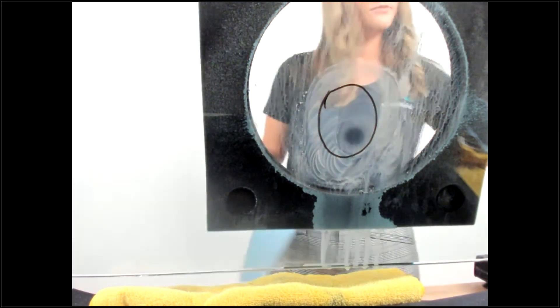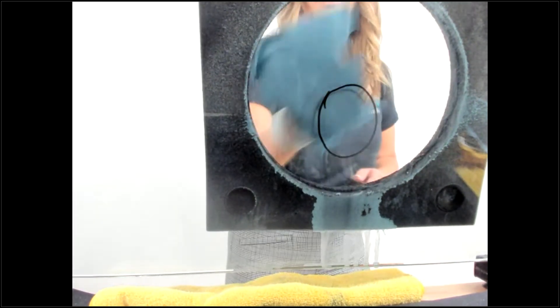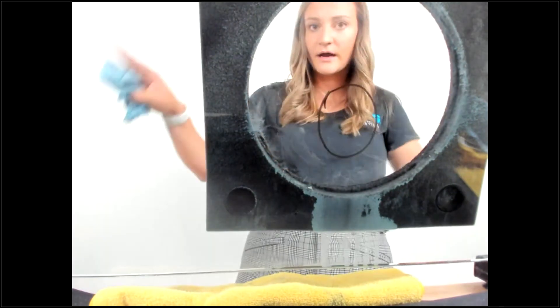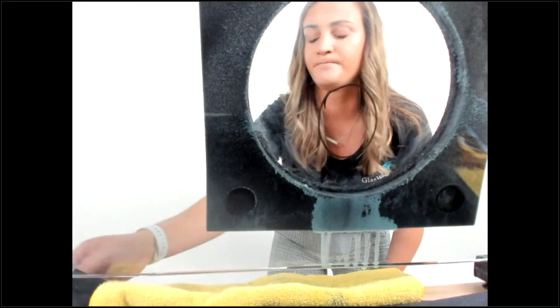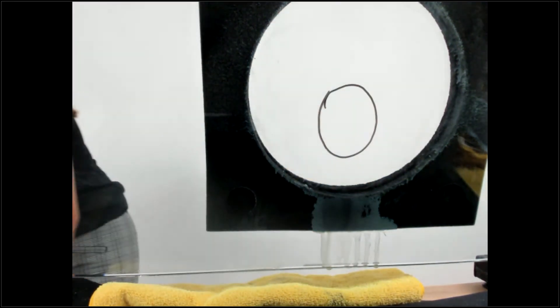I'm going to use just a paper towel to see the results. Notice I'm working in a really concentrated area right on that scratch — you don't need to feather out, you don't need to go anywhere but right on the scratch. That's going to help make the process go easier if you keep the pressure right there. You can see those scratches are completely gone. The scratches are completely gone, and this is going to save you a ton of time and money. No one will ever know it was damaged. It was just a one-step process — that probably took me about two, two and a half minutes.